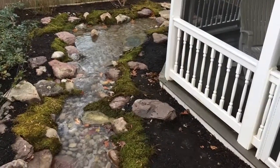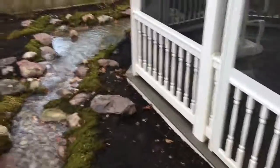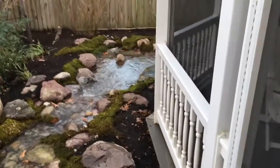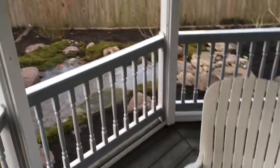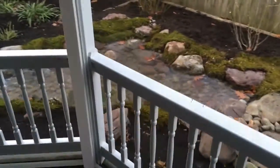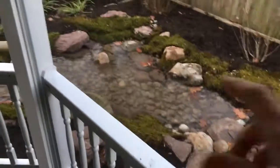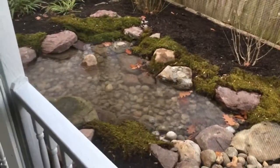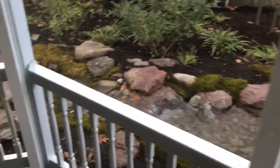The other fun thing about this project is we have a shallow reflecting pool here, which gives kind of a simulated pond effect. But when everything is turned off, it's actually a dry stream bed — just like a regular pond-less waterfall setup. It's all dry and very easy to maintain.